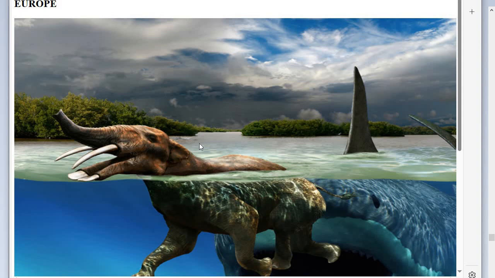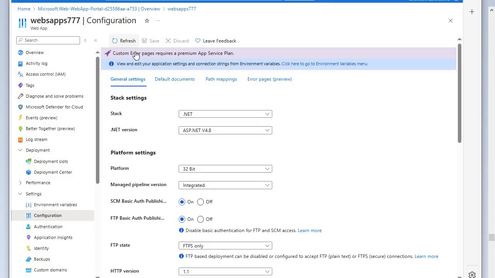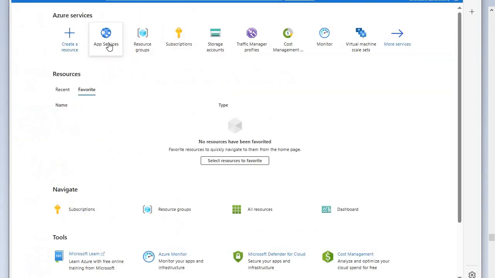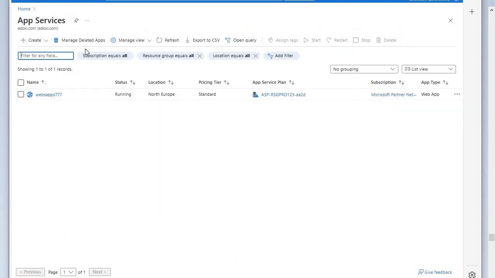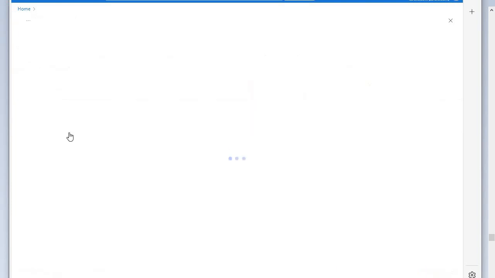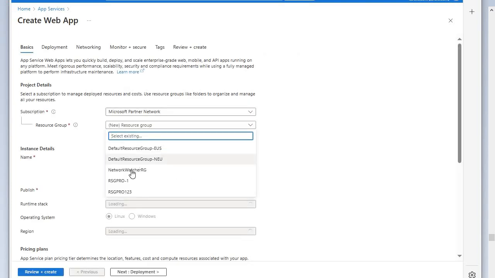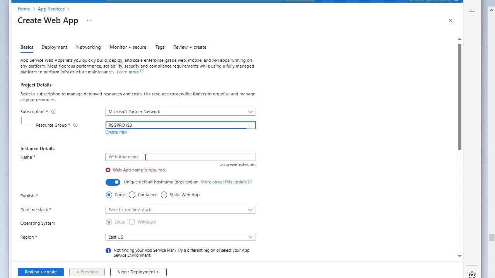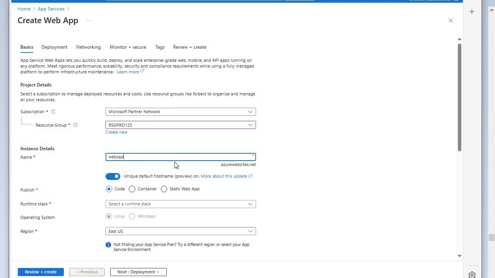Okay, let it continue. So we'll go for the other web app. We'll do it faster because the video is going to be longer this time. Okay, we'll go to the home page. We'll again create an app service. I'll go to create new app. Okay, web app. Then I will use the same resource group, resource group pro123, and the instance name webapps, this time 888, before it was 777. Okay, let it be webapps888.azurewebsites.net. Okay, perfect. Go to code.